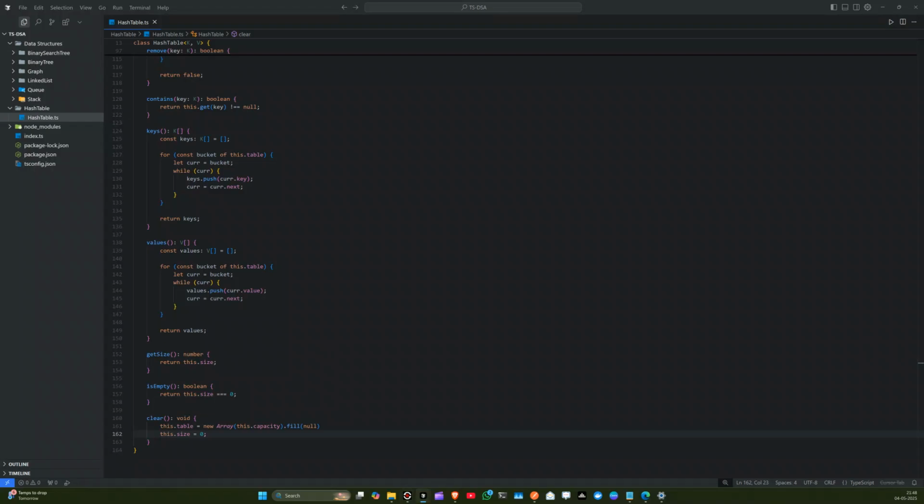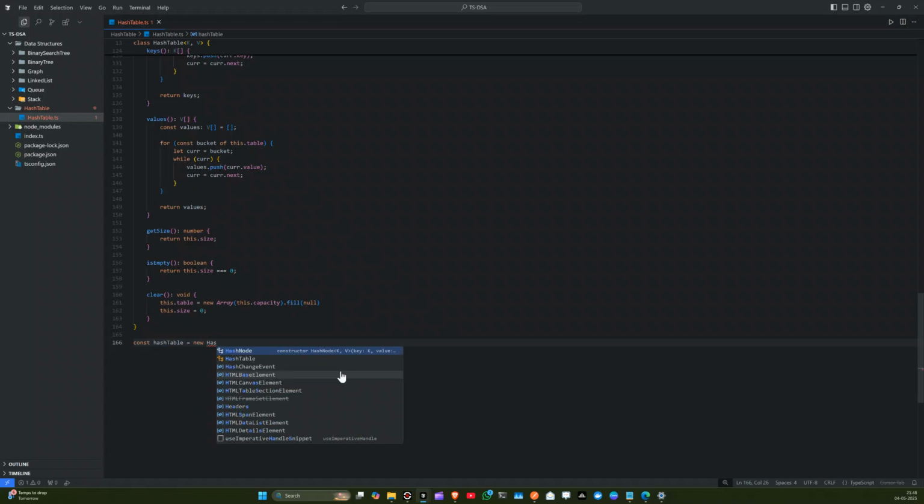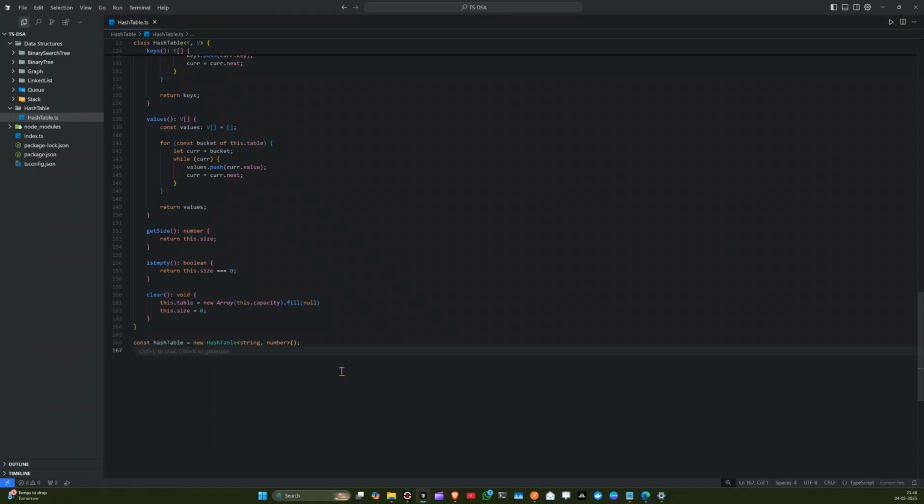That is how you implement the hash table, and now we are gonna use it. const hashTable equals to new HashTable of string, number, and hashTable.put age will be 25.